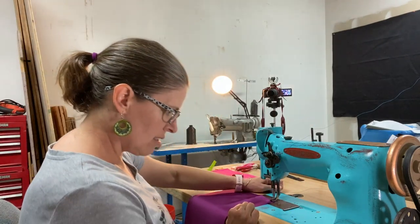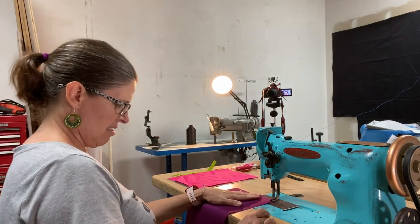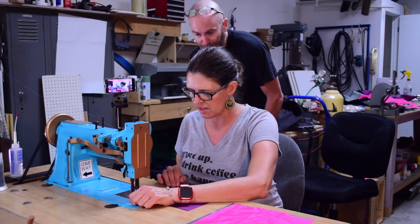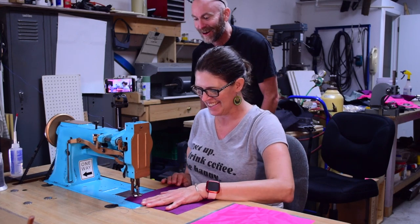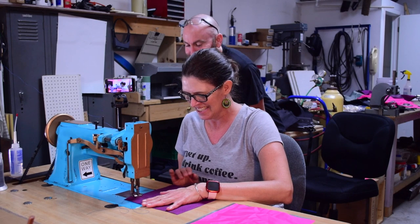So all you have to do to make it go is, just like you would normally with a regular sewing machine, step on the pedal. But I have to hold these things. I was just about to say I would go a little bit gingerly because it's pretty powerful.